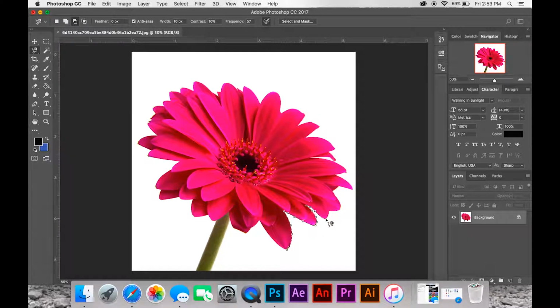But at every point, I am just giving it one little click to indicate that I am wanting to change direction. It seems to be more helpful. It helps the magnetic lasso understand what you're wanting. And I'm going to just do this around the entire photo.